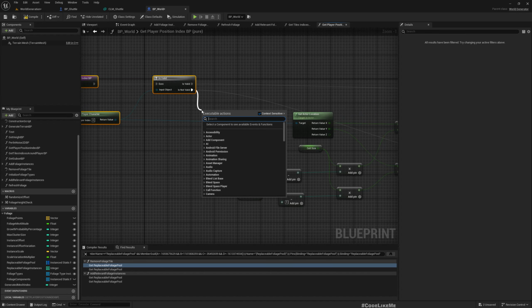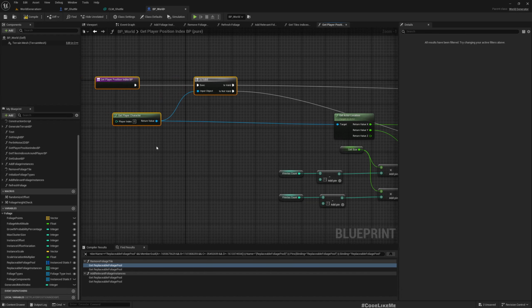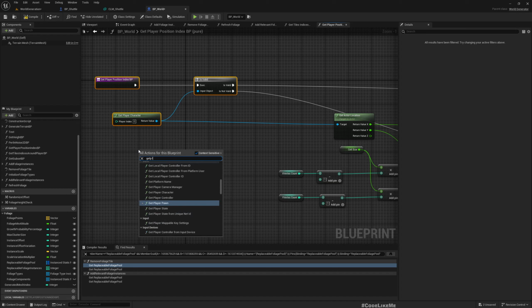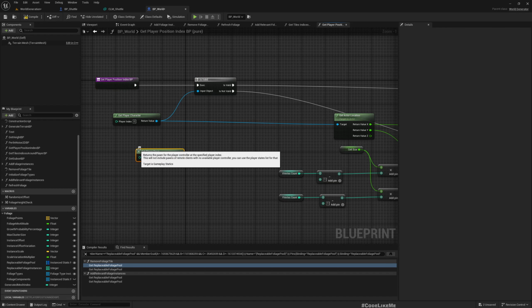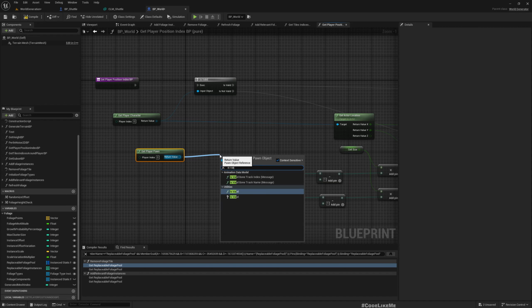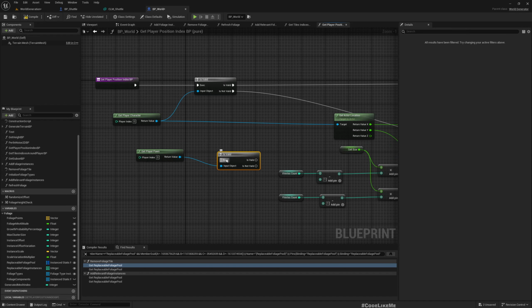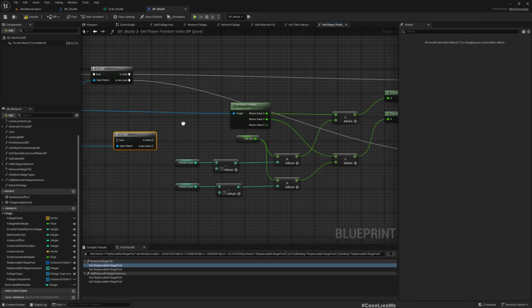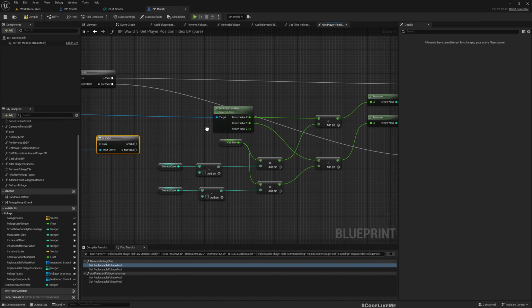If not, let's try get player pawn and is valid. So here we are using a location.